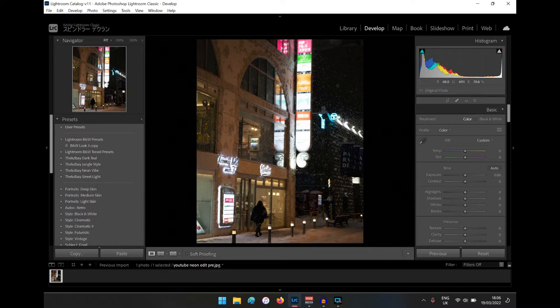Like I said in my other video, I like to show the feelings. For example, I'll bring the temperature a lot down — maybe to there — and already that gets that coldness to it. Then I add a little bit of tint — not a huge amount, just a tiny bit — to get rid of the greens, and already that makes that kind of neon picture we're going for.